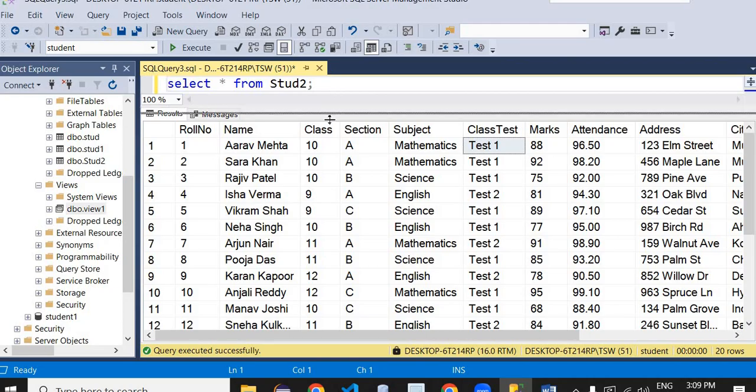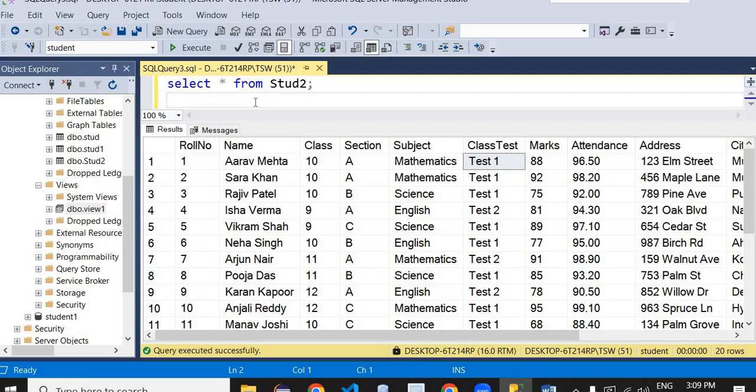But now I'll apply the second one: select star from stud, the table name. Star means all the records. Select all the records from the stud table where we will need to apply a condition.